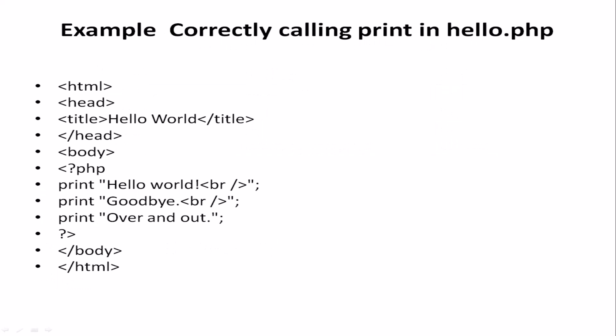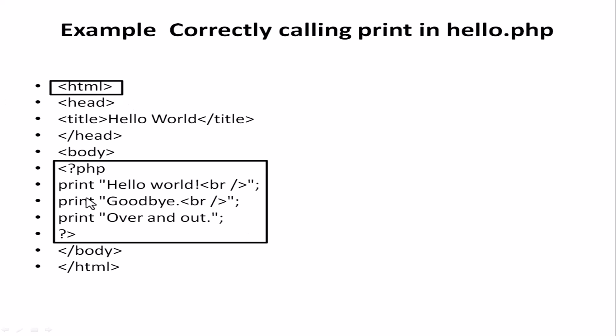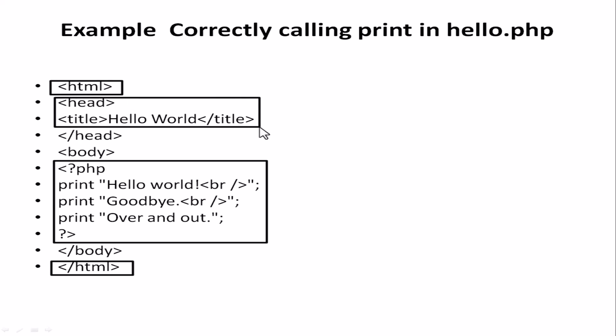So let us see another program, which is embedded within the HTML tag. For PHP, for example, here we have a piece of code which we are going to write within the HTML body section. HTML stands for hypertext markup language, and it ends with the HTML tag. Head is a section which shows the title hello world. Now the header section is entered here. Within the body section we have written the PHP tags: hello world, goodbye and over and out. So this is the message to be displayed.